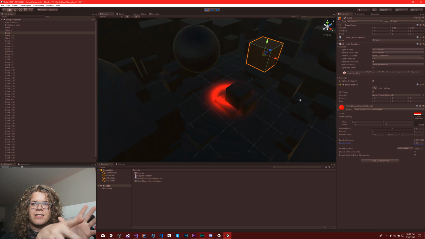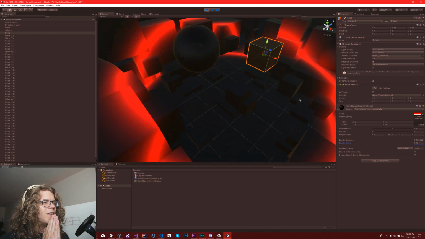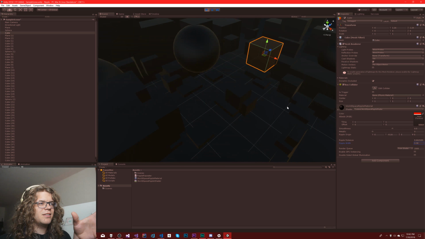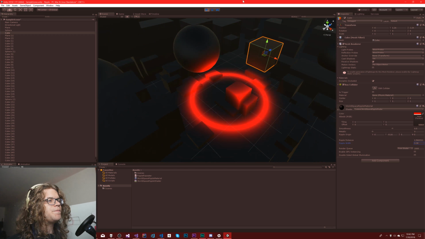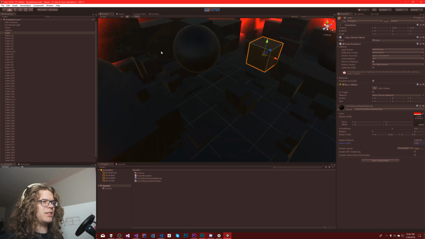Now we just need to actually make this do a little bit of other things. But I just wanted to throw this together and get this done so we can see what it looks like in motion without having to manually animate it. Just a pretty handy little trick to do.